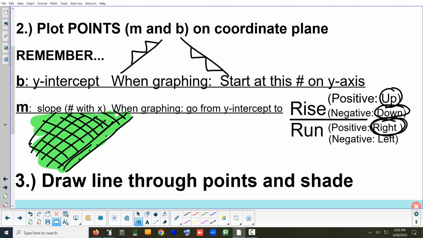Well, on the test, it's going to be pretty simple. Once you draw your line, you're just going to click where you want to shade. If you click on top, it's going to shade the whole top for you. If you click down below, it's going to shade the bottom. So the shading will all be automatic for wherever you click. And if you make a mistake and you click in the wrong spot, you can always just hit reset and then do the shading again.